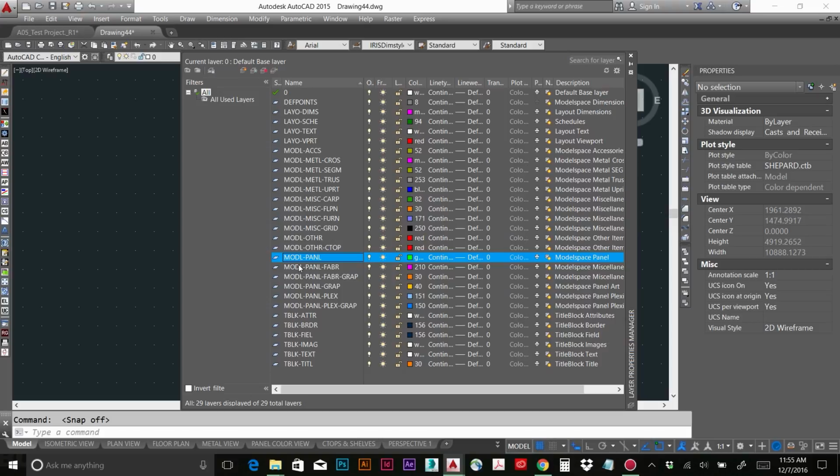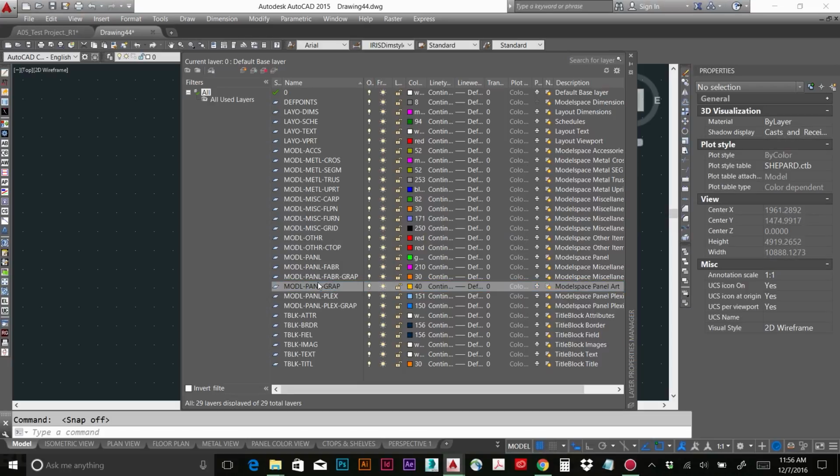This covers anything that can pretty much stand up on its own inside a channel. This could be something made out of Travasil, foam core, or ultraboard. Anything that has any kind of rigidity will either go into model panel if it has no art, or into model panel graphic if it's an art panel.